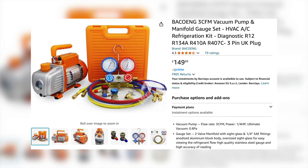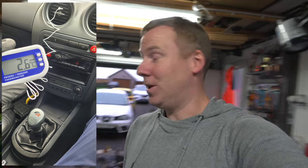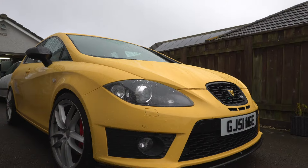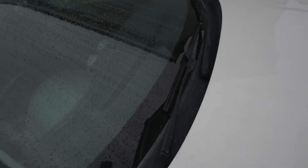I've also splashed out on this kit here — a vacuum pump and gauges. This was because the air conditioning wasn't working. It's obviously a 17-year-old car so there's a good chance the air conditioning isn't going to be tip-top condition, but using that kit and re-gassing it with the correct gas and the correct amount, it is stone cold — way colder than my Leon and even colder than the wife's Renault Clio which is about five years old.